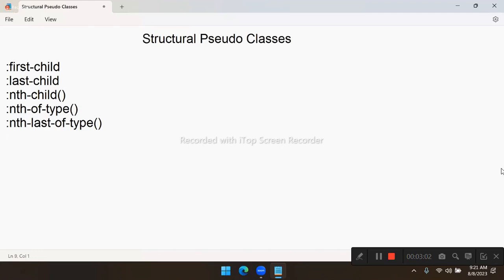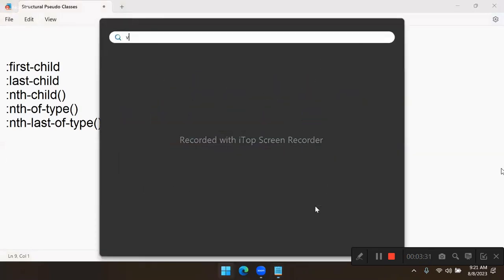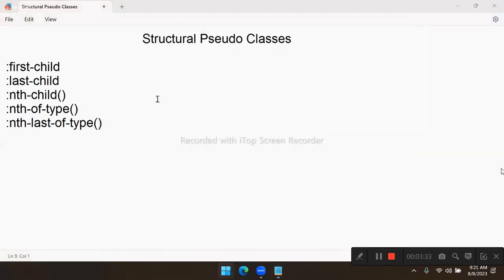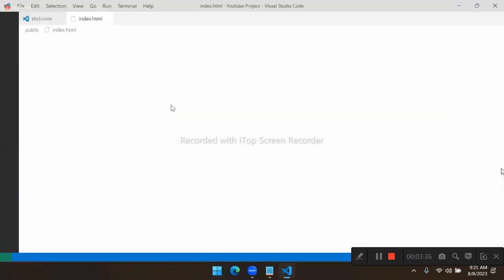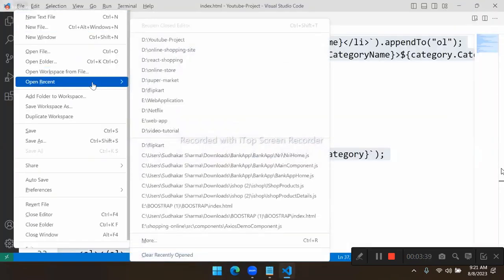These are important structural pseudo classes: first child, last child, nth of type, nth last of type. Generally their names tell what they are.